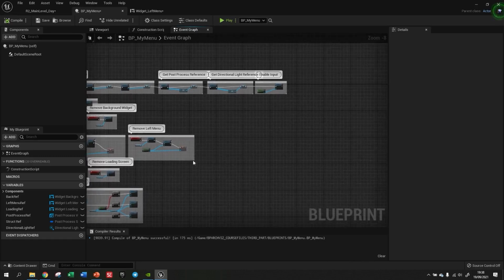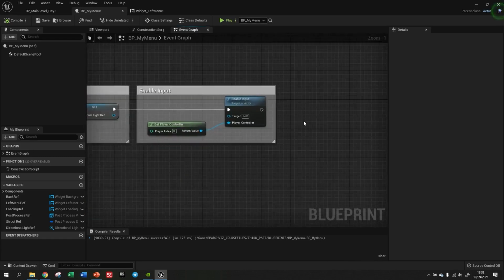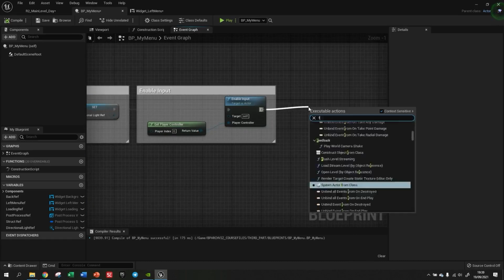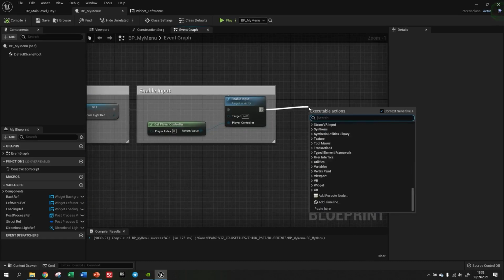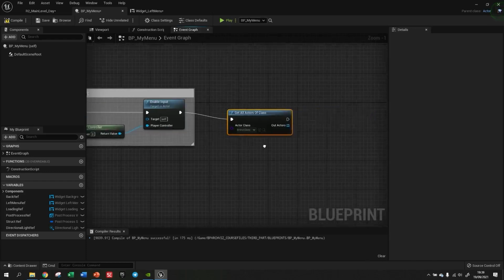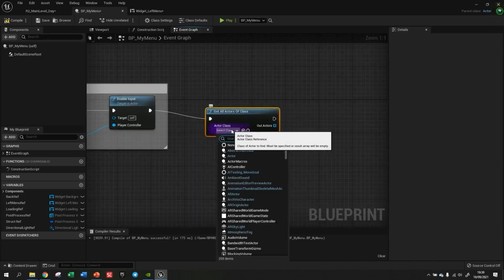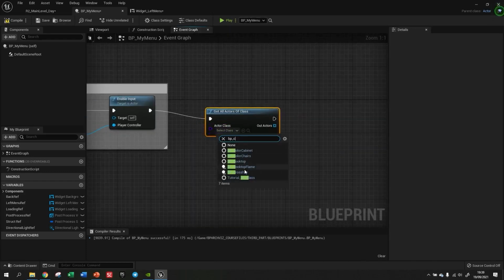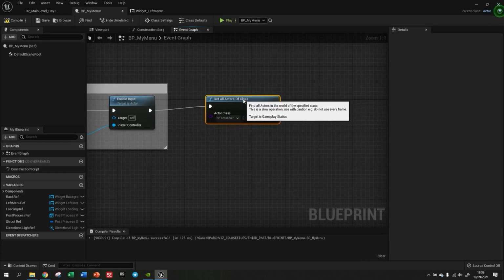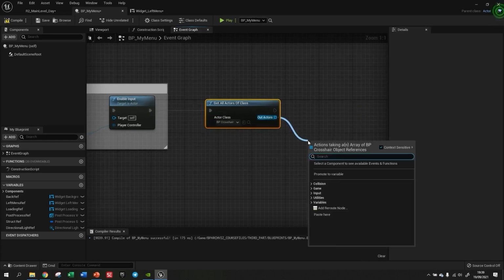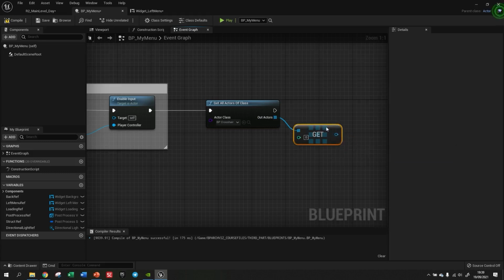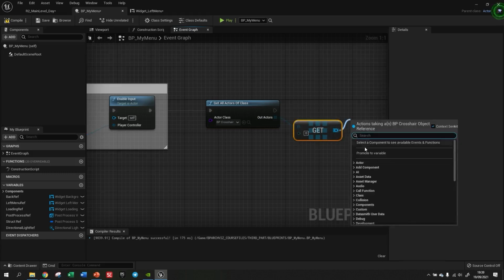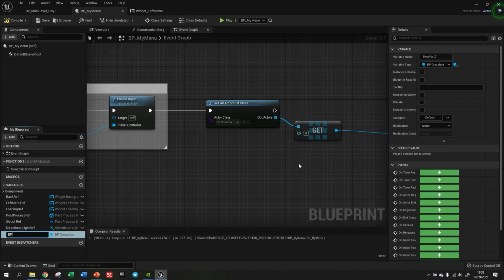So to do this, I need to find this reference. I don't think I have it here. So I'll do it with get all actors of class. And I search for BP crosshair. And then, as before, get a copy. Nice. And then promote to variable. And we'll call this BP crosshair ref.